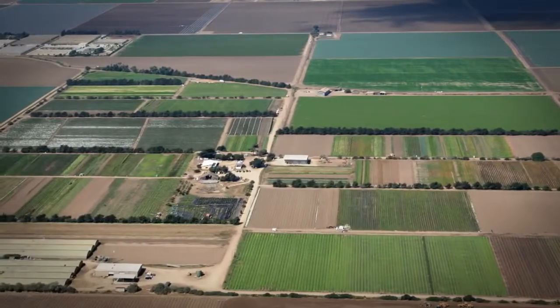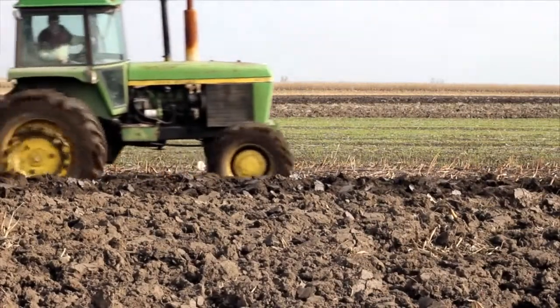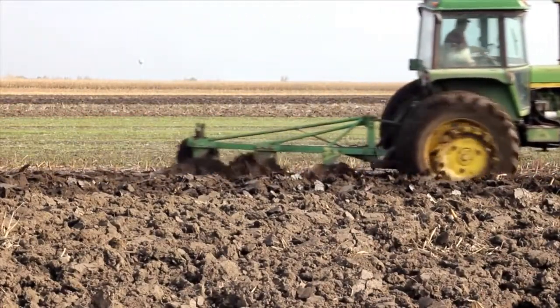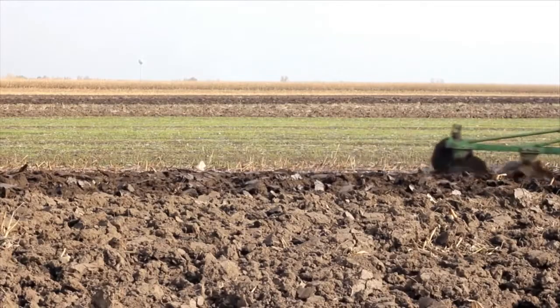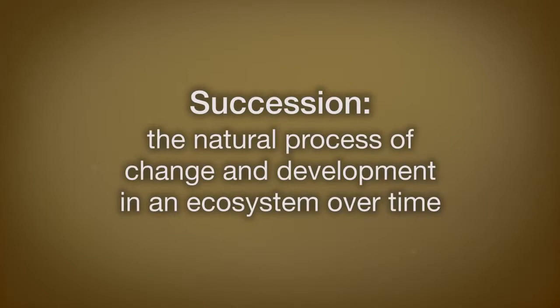Let's consider the principles of modern industrial agriculture and some of the impacts on the environment. Today, large-scale conventional agriculture, as practiced in many countries including the United States, violates some of the laws and principles of ecology. The first thing that agriculture does — all agriculture does — is an annual disturbance. You come in and plow the field and turn over the soil, halting succession. Naturally, plants go through stages from annuals to perennials and from grasses to woody species to trees. Agriculture halts that succession of plants.